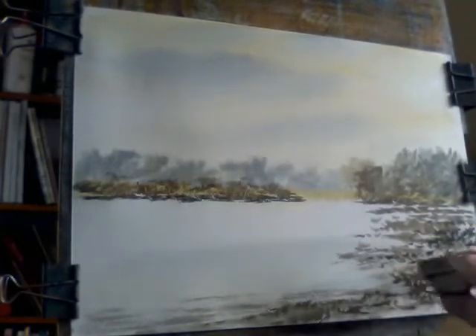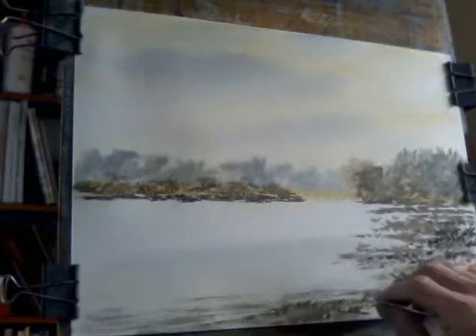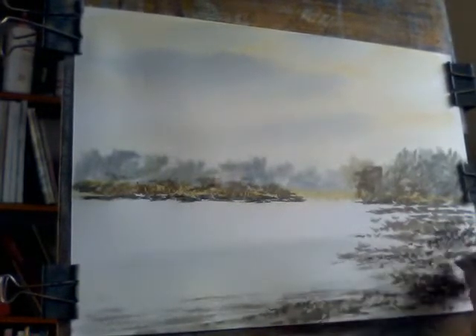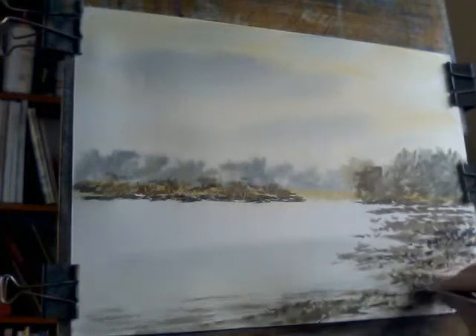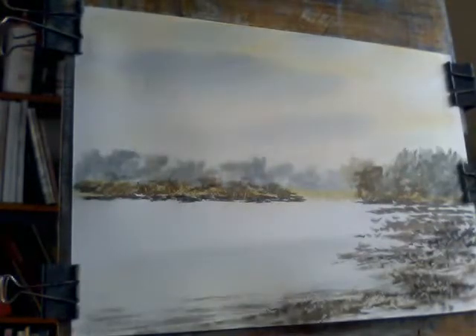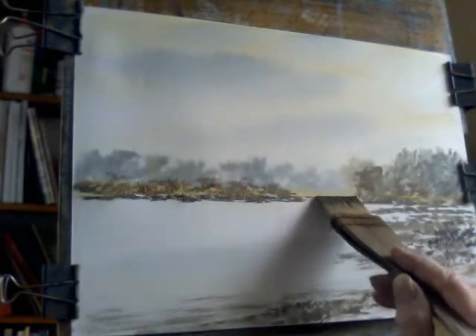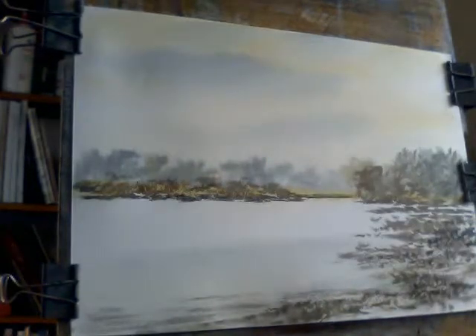To scrape pebbles you need the paint fairly dark, otherwise the lights won't show as you scrape them off — just to give a bit of interest in the foreground. There wasn't much colour on the day. The warmest colours really are these here in the middle distance. Now I'm going to put in some more trees. There was some stuff on that bank and I've got to show the edge of it as it goes into the water, so we'll use a greeny-blue. That'll do there.